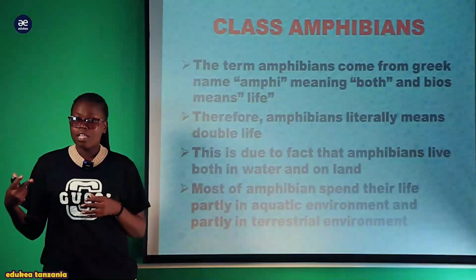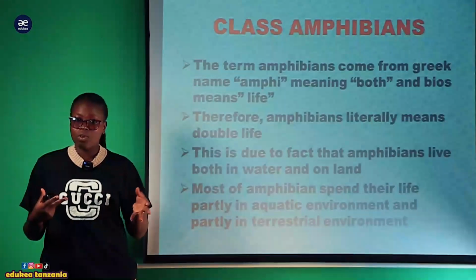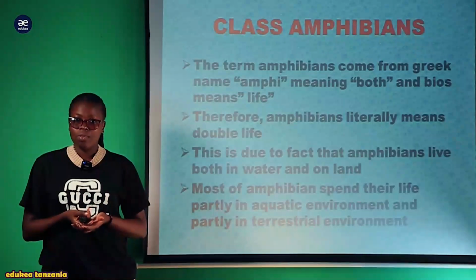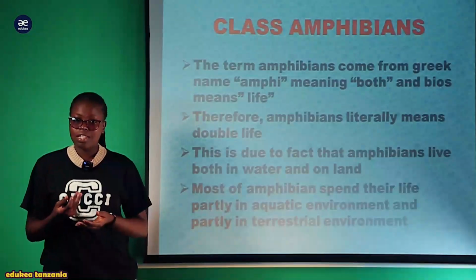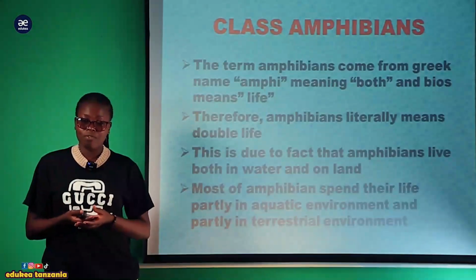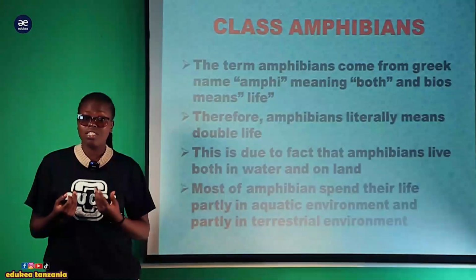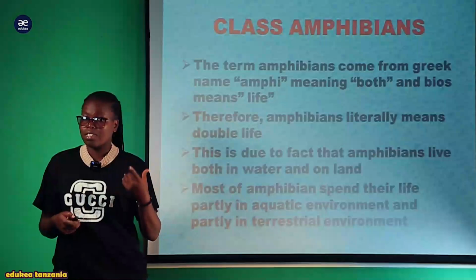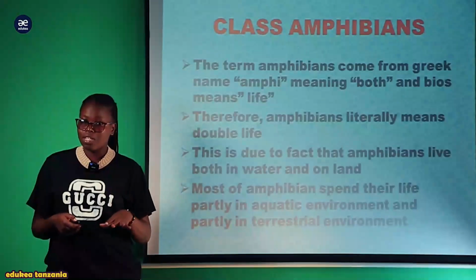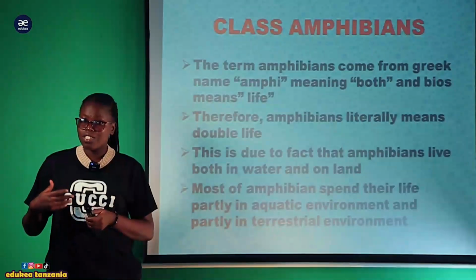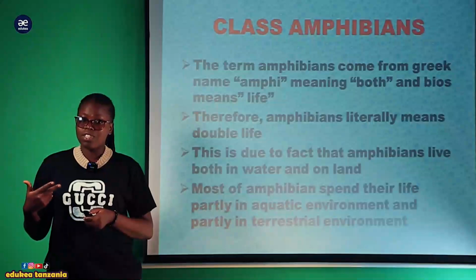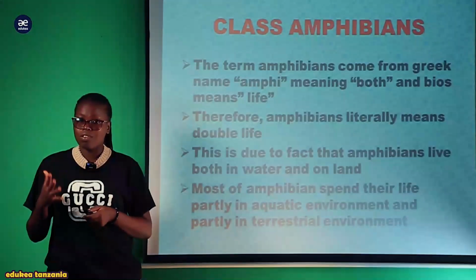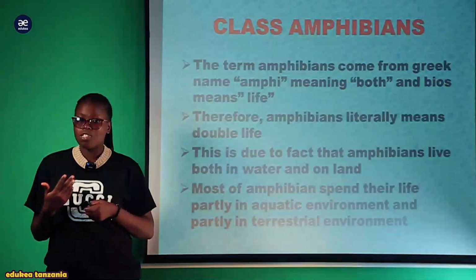Also, they live partially in water, and they live partially in terrestrial environment so as to complete their life cycle. It is said that these members of the class Amphibia originated from the fish. That's why they have been restricted in some cases to live in aquatic environment. Also, they try to evolve different features which enable them to survive in the terrestrial environment. So they tend to live the partial life, which is called the double life.